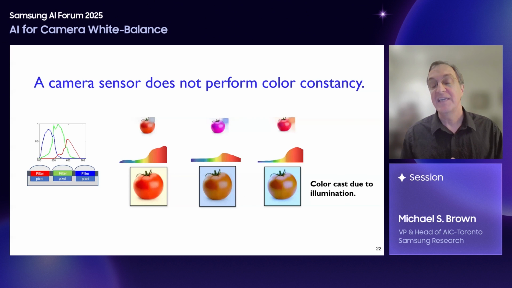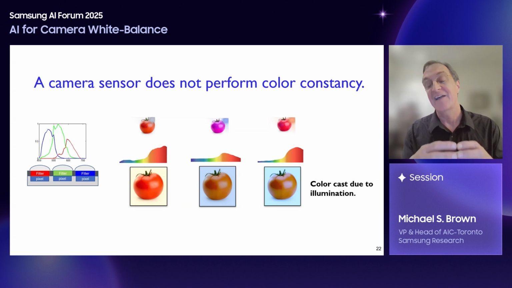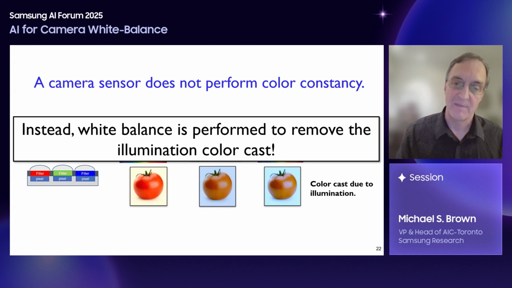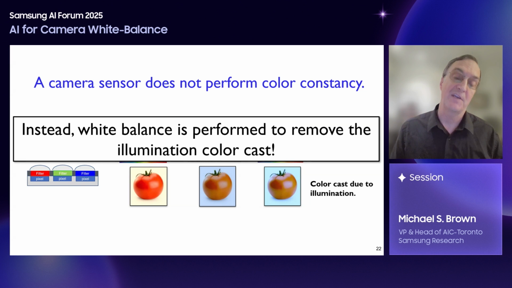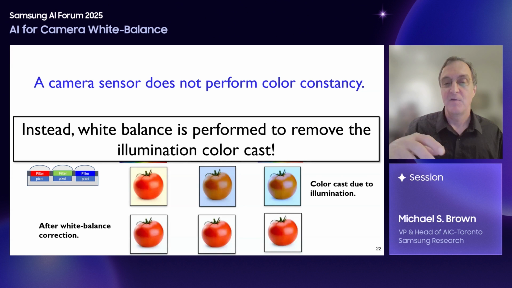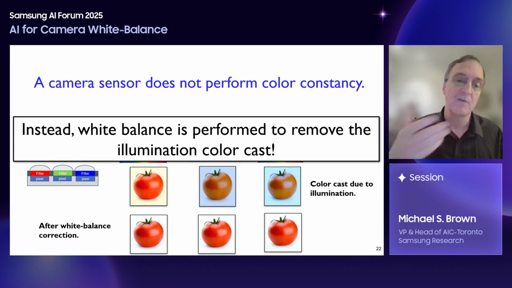Now, the problem is cameras can't do this. So your camera, when it sees a tomato under different illuminations, actually has the color cast in that image, the sensor image. So we have to correct this, and this is white balance. Sometimes in the academic world, we call it computational color constancy. If we get this correct, then we can remove this color cast, and the colors will look correct, and the colors of things like tomatoes and skin tones will be proper.